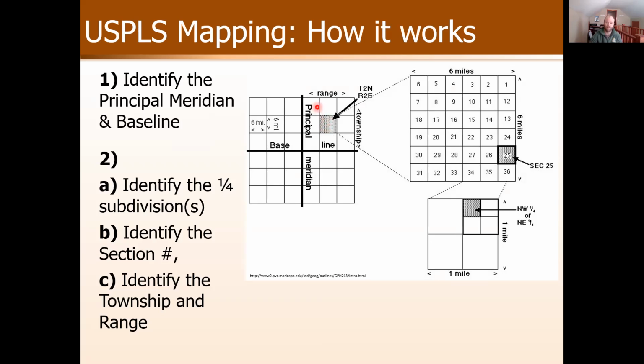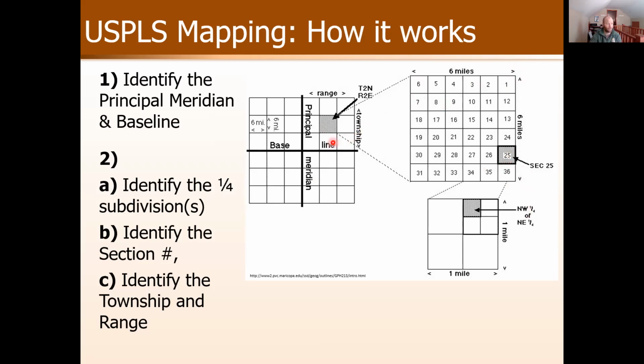To move forward through this system, what they did was set up these township and range squares, and literally these are 6 miles north-south by 6 miles east-west. So each square here, each township and range, is 36 square miles. And then each township and range is subdivided into 36 one-square-mile sections, as they're known.